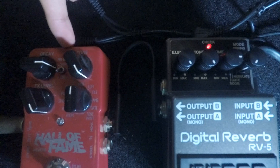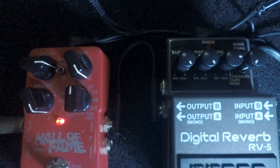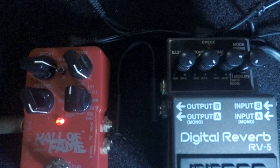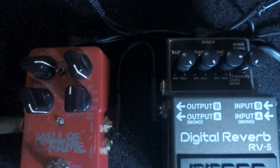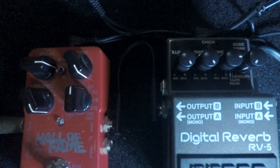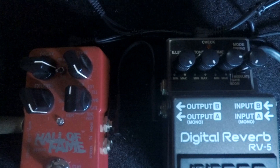On the TC Hall of Fame version 1, for me it sounds more tremolo-like. The decay sounds more natural, and it's also true bypass, which means it has higher quality switching and the electronics fully disconnect the pedal from the signal path itself. It also sounds smooth and natural, the knobs are better, and this pre-delay switch is a plus — I have short and long, I usually use long.